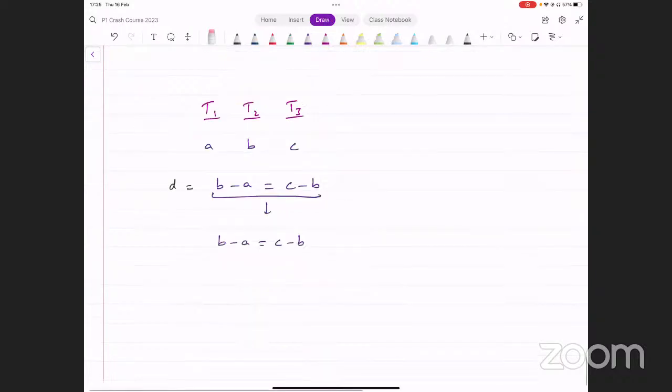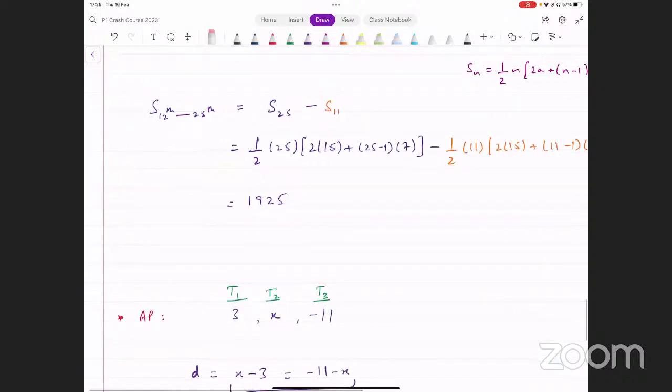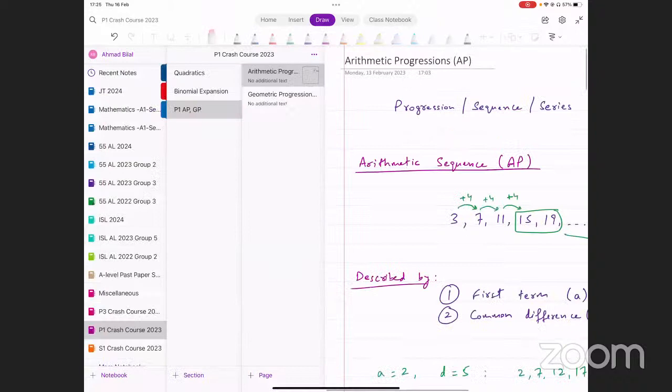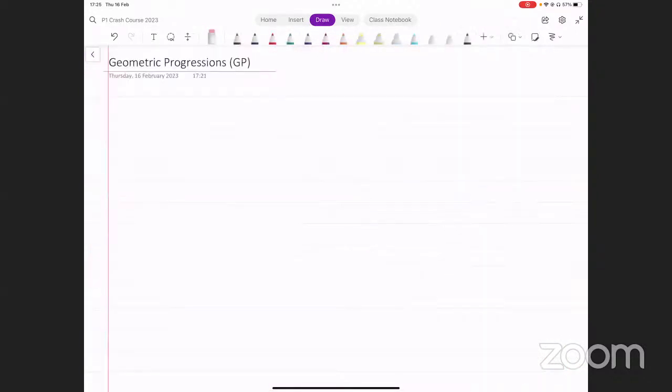Now today, what we want to do is we want to start with geometric progression. So this is the other type of sequence that you have in your syllabus. Now you haven't discussed this in O-levels as opposed to arithmetic sequence. This is something that you haven't done in O-levels. Now, how do geometric sequences look like? Let's take an example. Let's say you have something like this, 2, 6, 18, 54, 162, and so on.